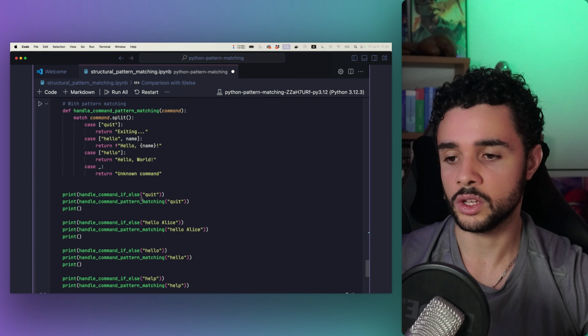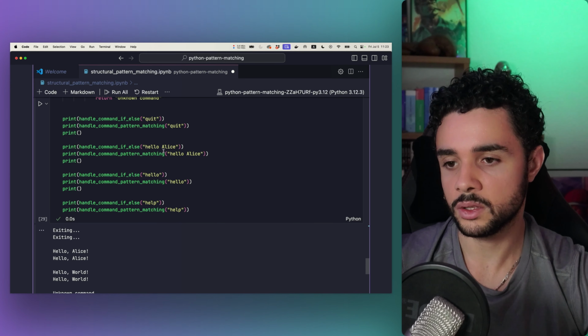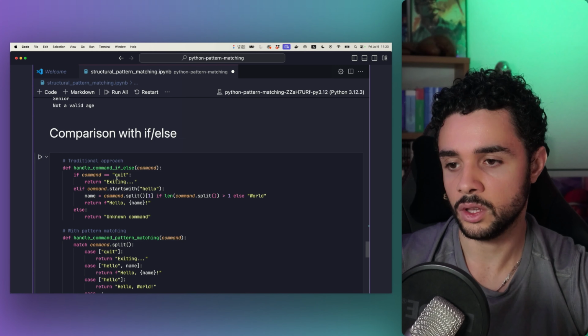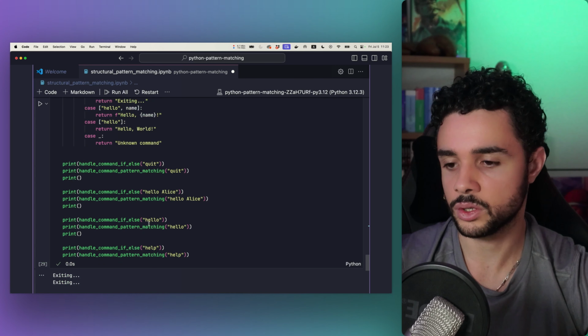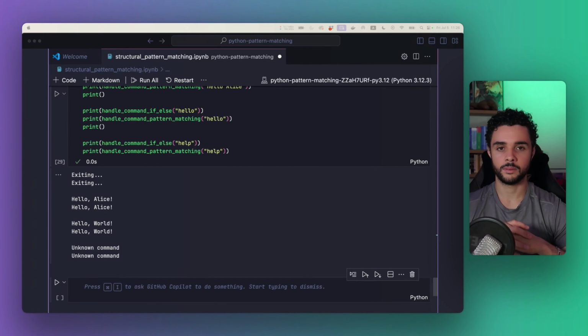And finally, to show you that you get the same results, here is the command with quit, hello Alice, hello and help, expressed with both the if-else and pattern matching approach. And as expected, it's equivalent.